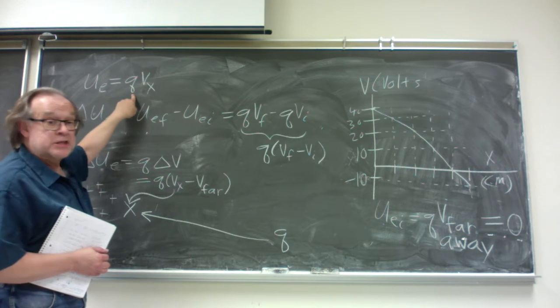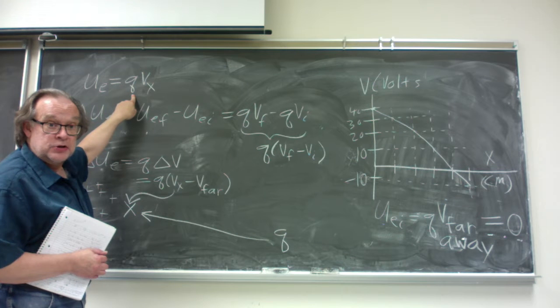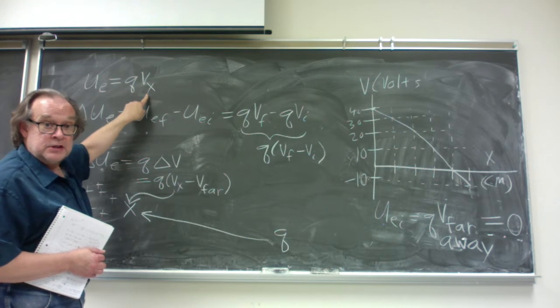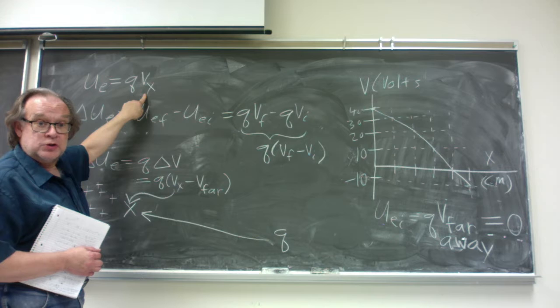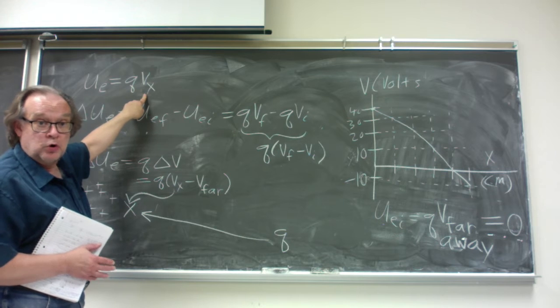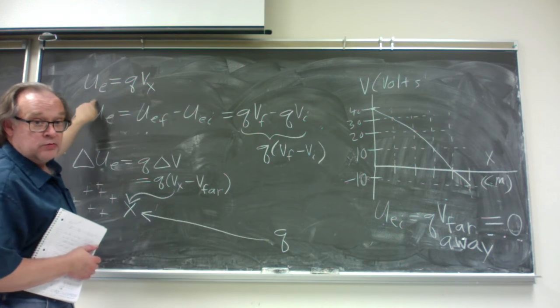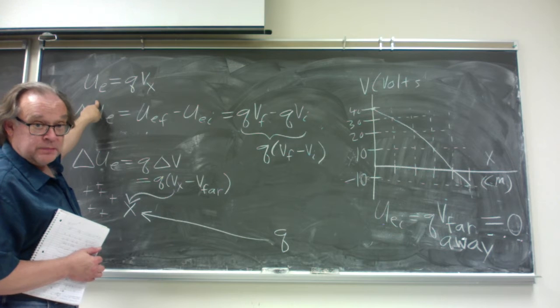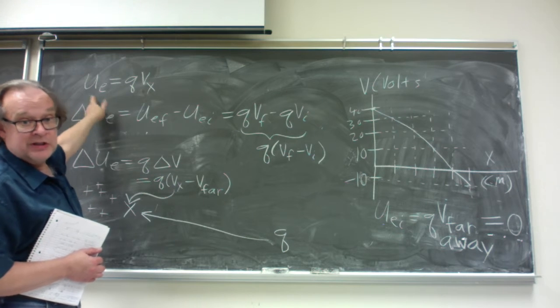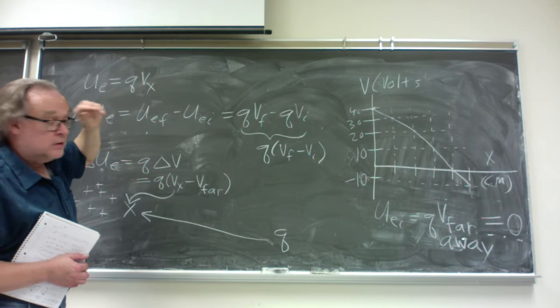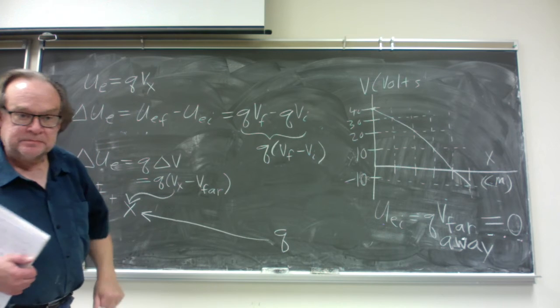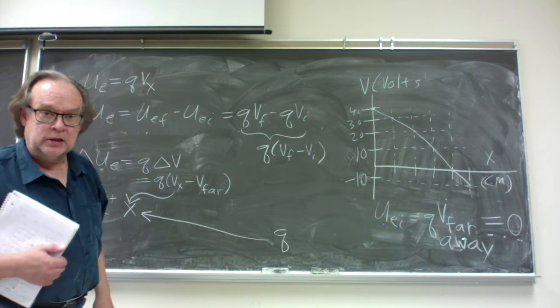Then some new charge comes into the picture to interact with the potential that was created by the charges that were already there. And as a result, you have some electric potential energy that you did not have before. So just say that again in a little bit more detail.